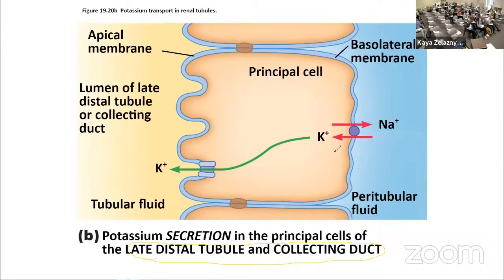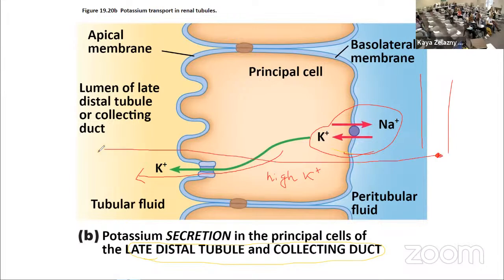Here we have that sodium potassium pump on our basolateral membrane. So our blood would be over here. We've pulled potassium into the cell, so we now have high potassium. So there's now a gradient for potassium to move out of this cell towards our distal tubule or collecting duct. And this direction is secretion because fundamentally we have moved from the blood over here all the way across the cell. All right, so here's our secretion. This has gone the opposite direction from our sodium.